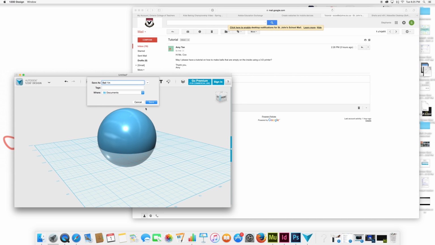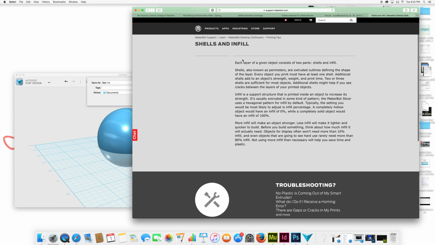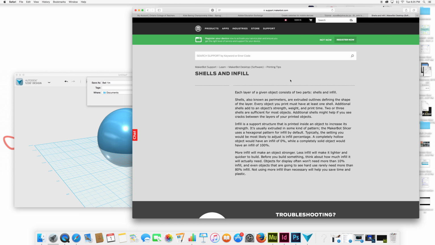This file itself will end up being opened in the MakerBot printer. I don't have the printer here as I'm on my home computer, but I just wanted you to see the concept of it. So we're using a MakerBot. So when we go to select our printing, in our settings menu, our printer defaults to having a shell of 10% of an infill, just to give it weighting and protection. If you'd like to have it hollow, you can choose 0%.